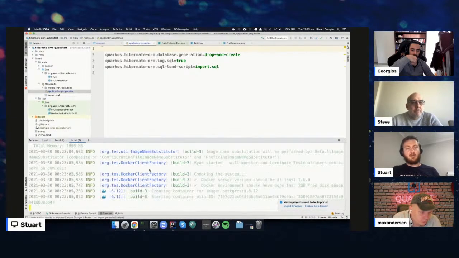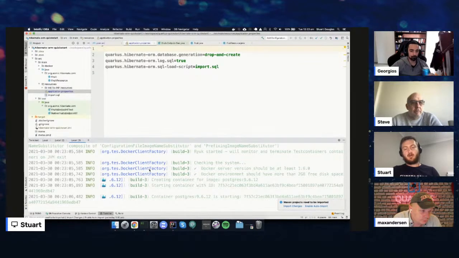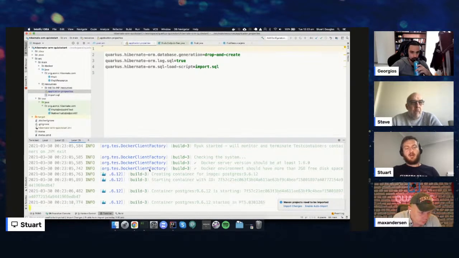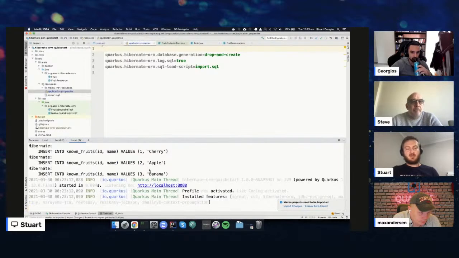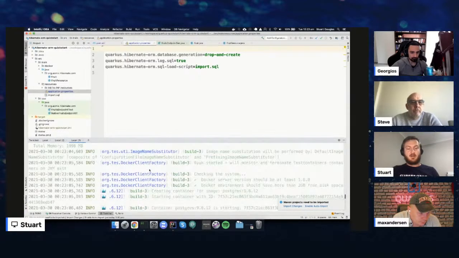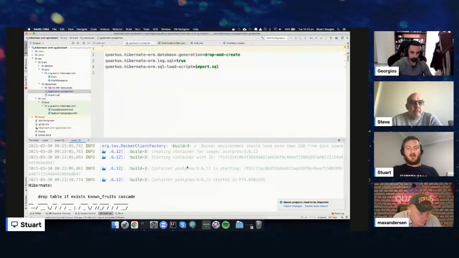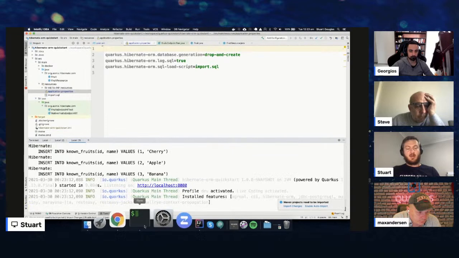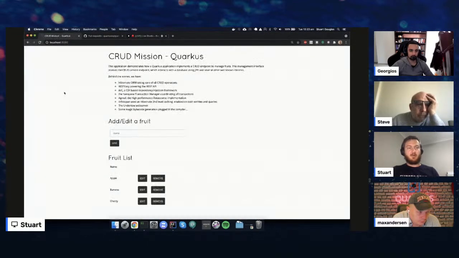Quarkus will see that you've got a database extension installed, you've got PostgreSQL installed, but you don't have anything configured, but you've got an application that uses it. So as it starts, it will use Testcontainers to start up PostgreSQL for you automatically, and then automatically configure Quarkus to connect to that Testcontainers instance. So you don't need to provide any configuration whatsoever. So now we've got the Hibernate Quick Start working in dev mode without any database configuration. That's just crazy. If you ask me, that's just crazy. That's amazing.